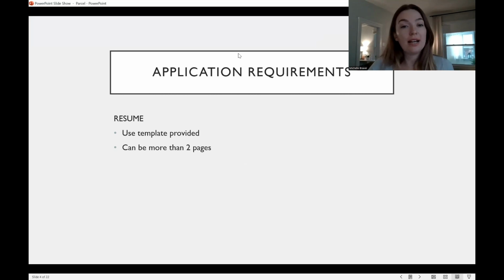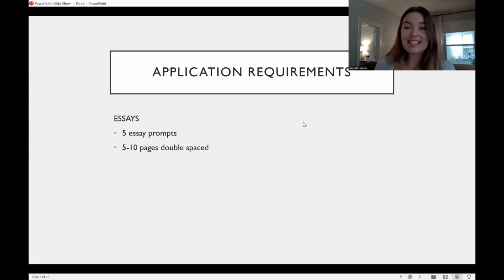They also have said that your resume can be more than 2 pages. Often when we create resumes for job applications, we are strongly encouraged to keep our resume to 1 to 2 pages. And often to do that, you may need to leave different experiences off your resume. Generally, with a social work or grad school CV, they want to see everything. So, because of that, you can definitely go more than 2 pages and just make sure that you include all of your past experiences, all your internships, volunteer opportunities. They really do want to see it all.